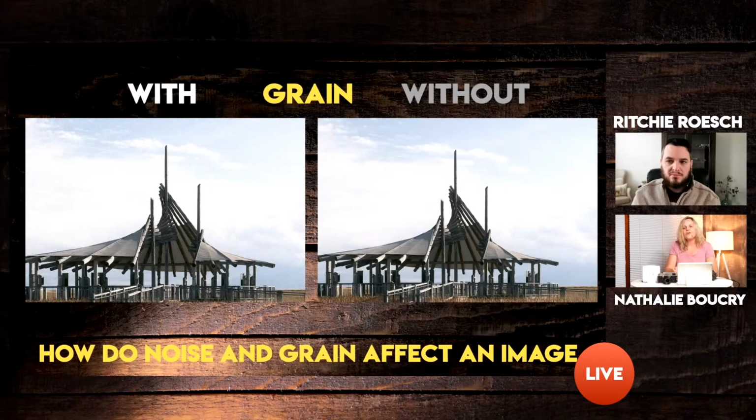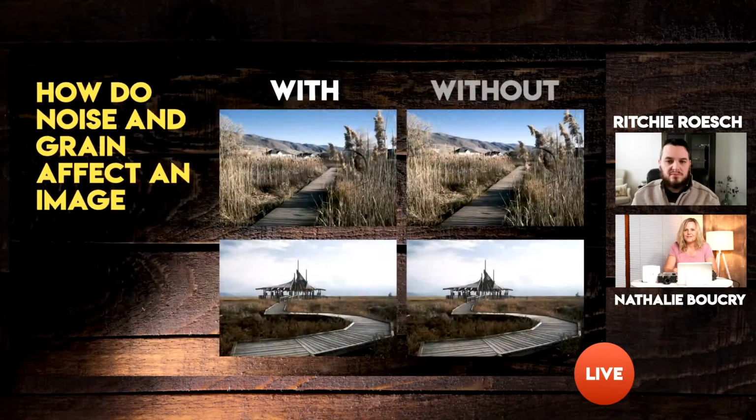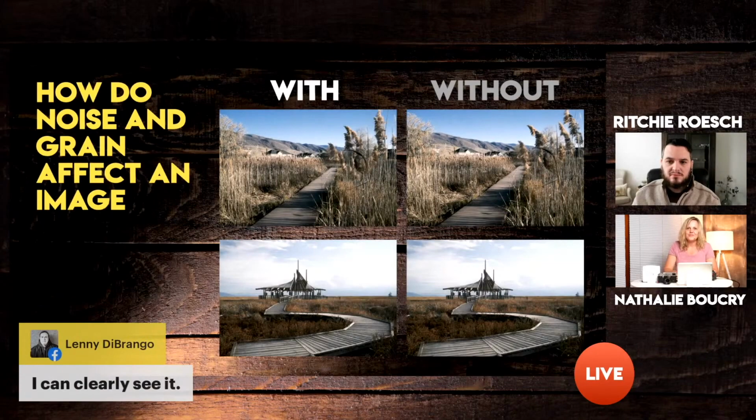But it's still there. Grain is something that we add to the recipe because we want it to look more like film. Yeah, in the film days, it was actual silver grain that you saw. In the digital era, we don't have that. We have noise, which is kind of an equivalent. But Fujifilm has given us the tool to apply a fake film grain to the image that's supposed to resemble actual film grain. Yeah, exactly. So we want to take the one out and put the other one in order to get our digital images to look more like film.